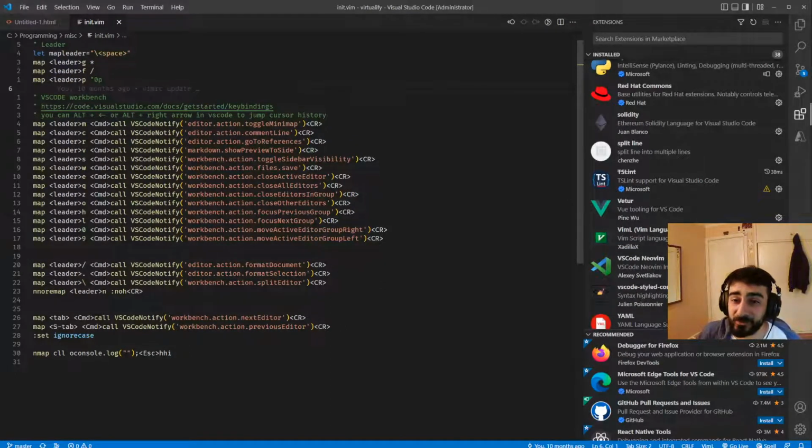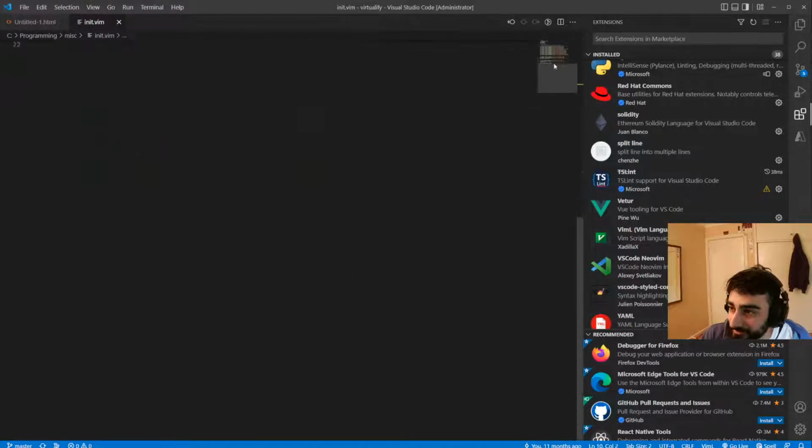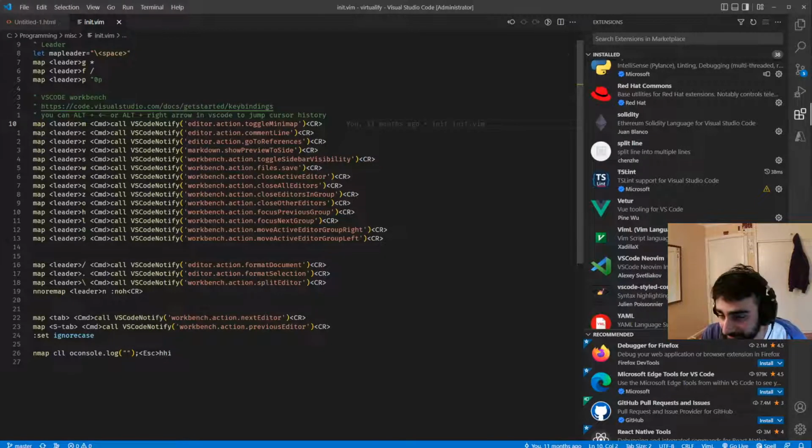In normal Vim, you have what's called a vimrc, which has all your configurations. But in NeoVim, we use init.vim, and you can map anything you want, you can program here to do shortcut snippets. VS Code has its own snippets, but there are some cool things you can do here that you can't do in snippets, such as toggling the minimap. I have that as leader M. So you see here the minimap. It's not too obvious on this file, but it comes and goes for minimalistic sake.